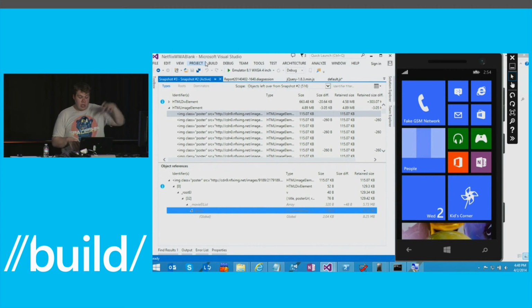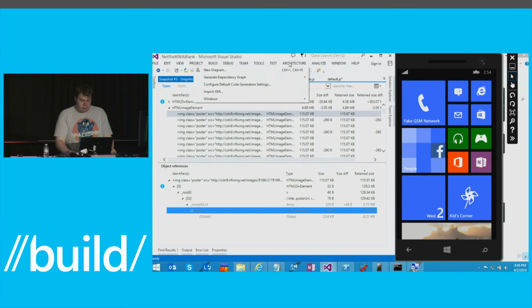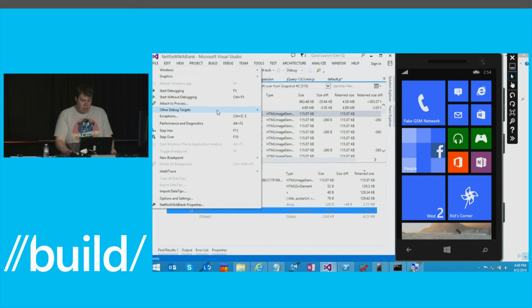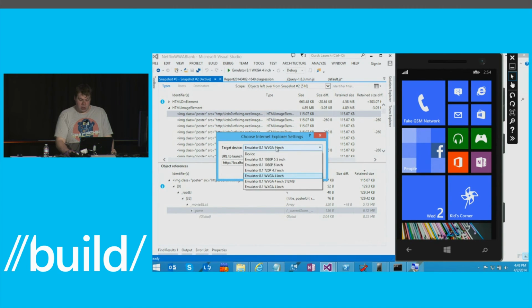You can have your localhost server running on your dev box, and you can have your device connect to it. You can also, if you're not using ASP.NET or you just want to attach to a website in IE, use this new option in the debug menu called Other Debug Targets. Here you can choose to attach to applications you don't have source code for. So here we're going to choose the Windows Phone. And again, you get the choice of emulators or the device. These things all work on the device.